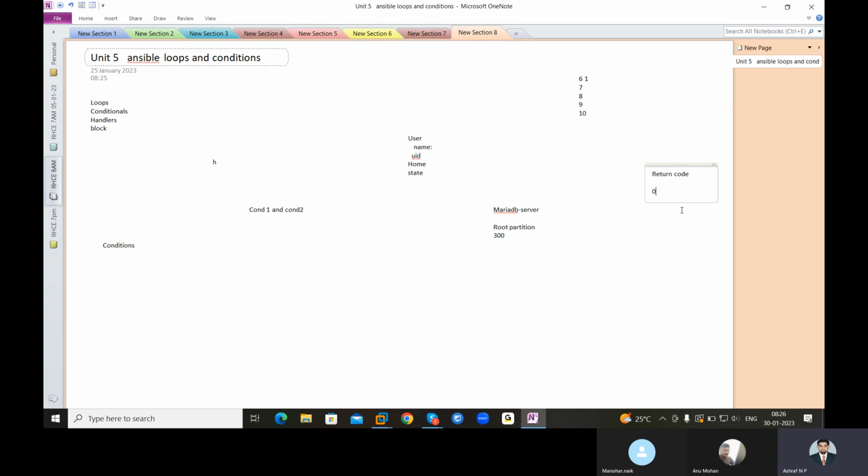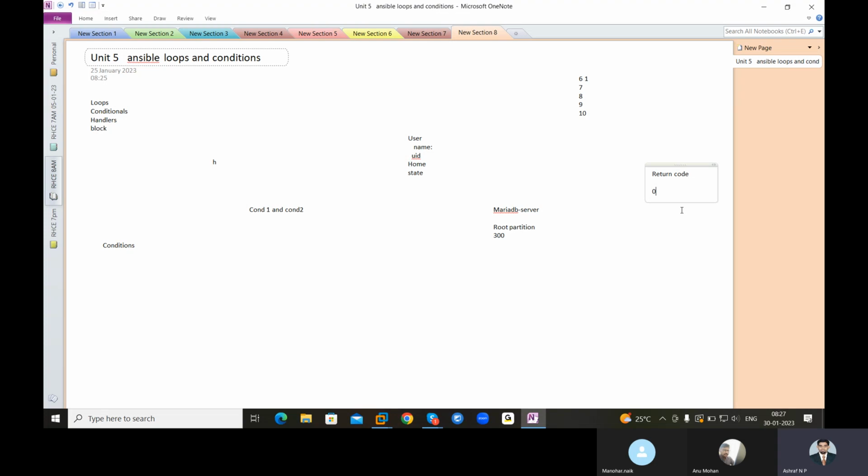Or suppose you ask the Ansible engine to check the status of a particular service on a machine. Imagine you have so many servers and you are writing a play to check the status of a particular service.